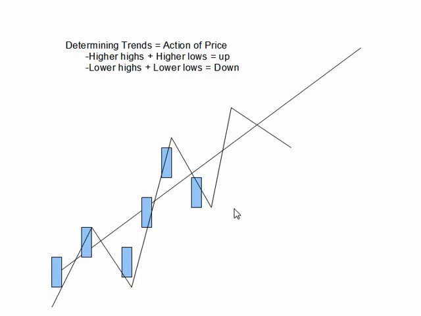Now, the other thing that we can look at, obviously, is a moving average, and we use a 40-period simple moving average oftentimes to determine that trend. So that's the other way that we can look at that, is to determine the direction by what the 40-period simple moving average is doing. If it's moving up and the price is above it, the trend is likely up. If the moving average is going down and price is below it, we're likely in a downtrend.